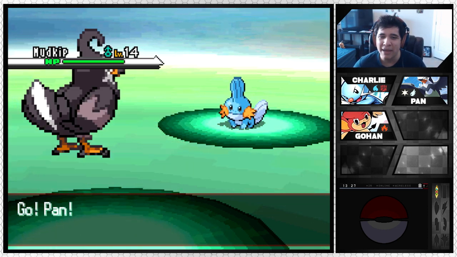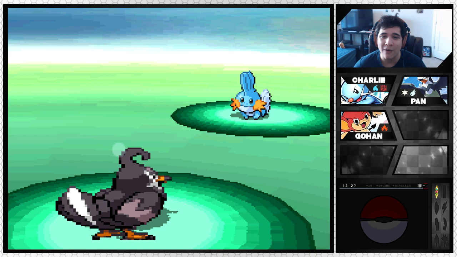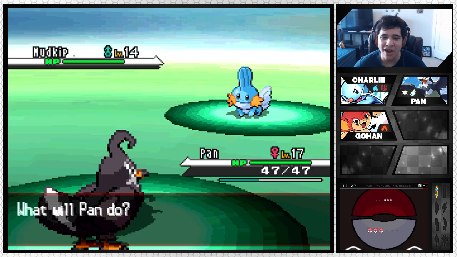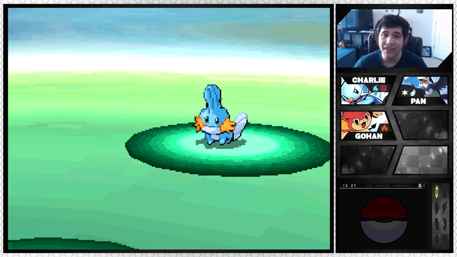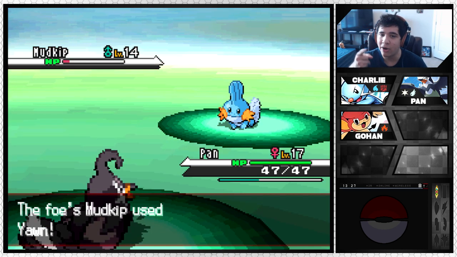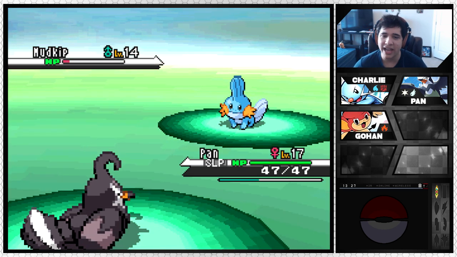So go Pan, I maybe should have gone into Charlie. Wow, is he seriously trying to Yawn us right now? Okay, I see how you play, kid. I see the game you're trying to play, and you know what? I'm gonna raise you this. You go for Yawn again, really?